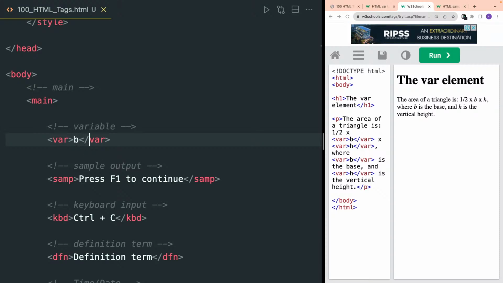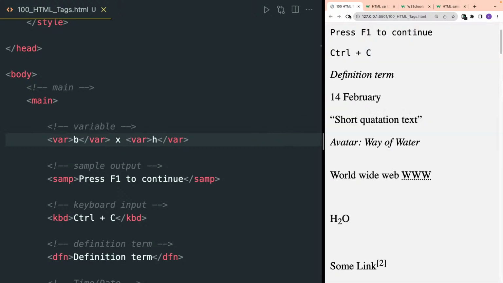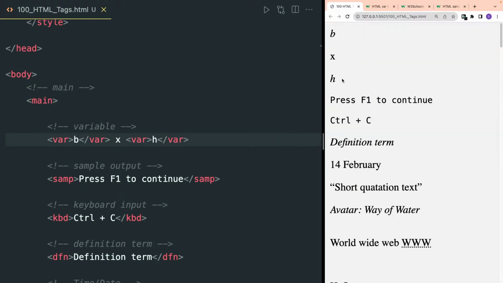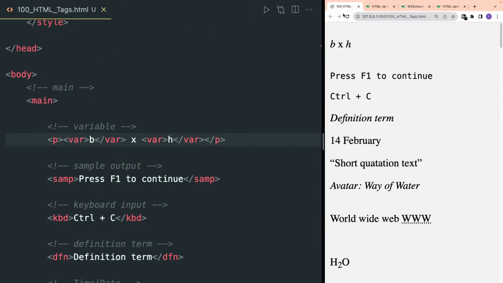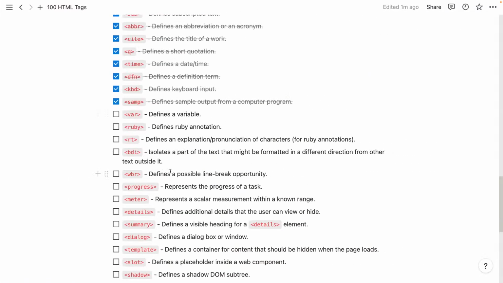Okay, let me write b into x, now again v, where then h, b into h. So I should be writing it inside p tag. Okay, b into h. Cool. That's cool. We can even write mathematical expressions using this.